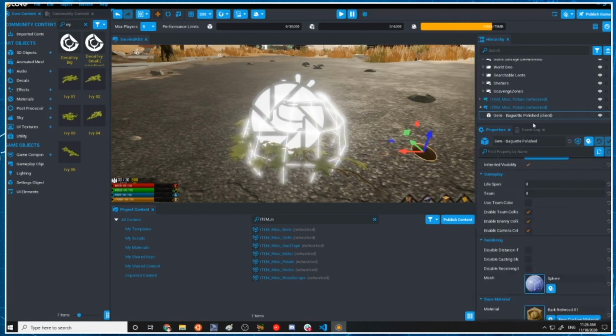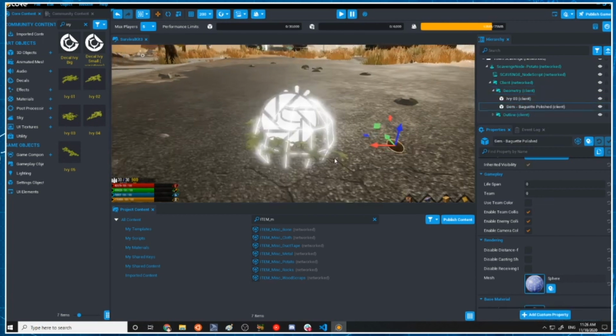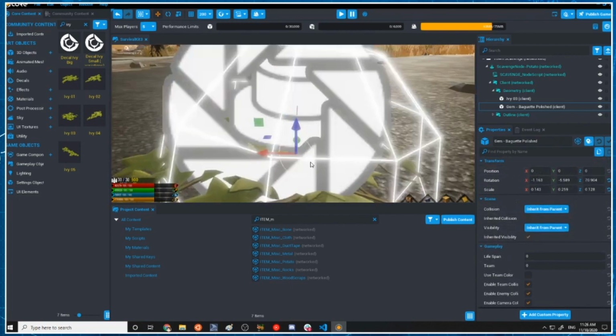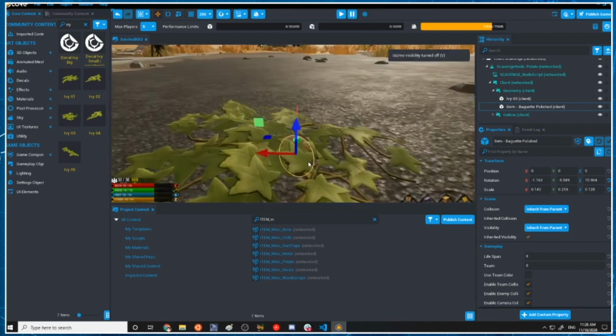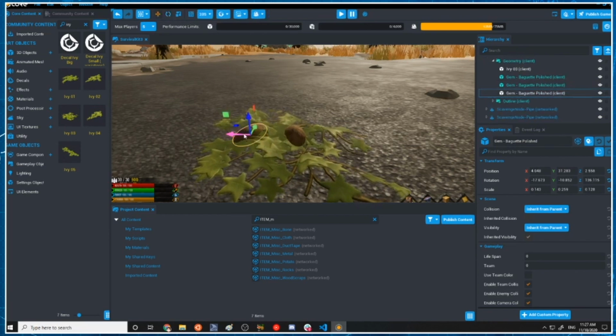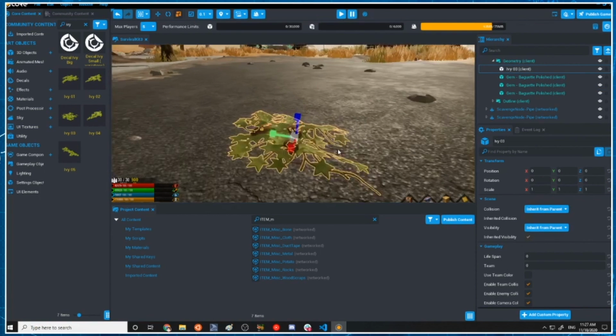Take this potato. It's a little off from the center. Drag this, it's called gem baguette because that's where we are, which also wasn't the mesh it started out as. Deinstance and reparent, and we'll put that potato in there, and maybe zero out its position so it's in the middle. It's hard to see. Let me turn off the trigger so you can see this. Maybe we'll put a couple of them around just to get the idea of potatoes. Like that. Maybe resize one of them. Okay, so that is my potato collection point.